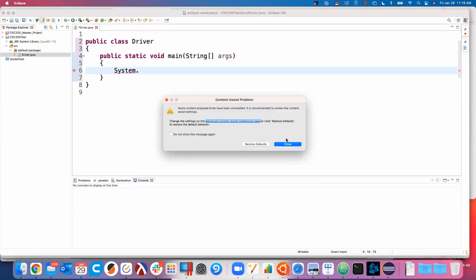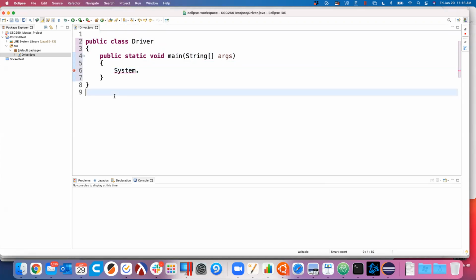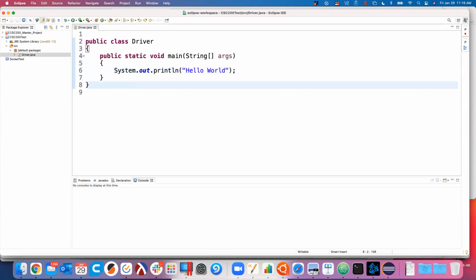System.out.println, hello world. All right, so that is our hello world program. All of you should be able to very soon write an error-free hello world program. There may be a quiz some class where you have to do that. So very quickly you should be able to write that default template for any Java program.